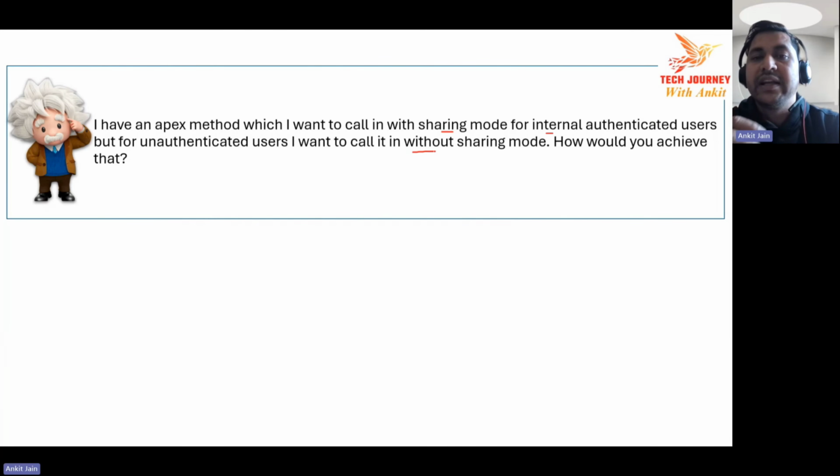So imagine that you have three classes: class A, class B, and class C. Now you have one method written in class C. And what they want here is that the method should be called from class A. Imagine that class A is defined with sharing mode. It should be calling it for the authenticated users with sharing. Similarly, you have class B, which is defined as without sharing mode and which will be called by the unauthenticated users. Your class A and class B are both calling the methods of class C here. Now, the question is how you can make sure that class C is invoked based on the calling Apex class. So what is the option for that?